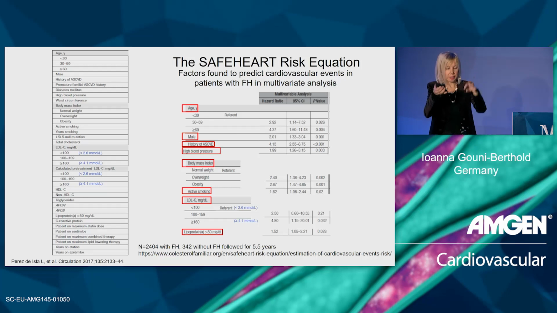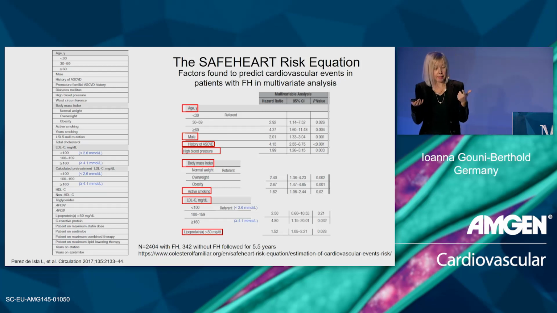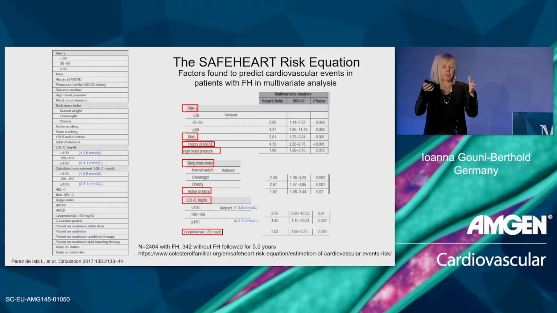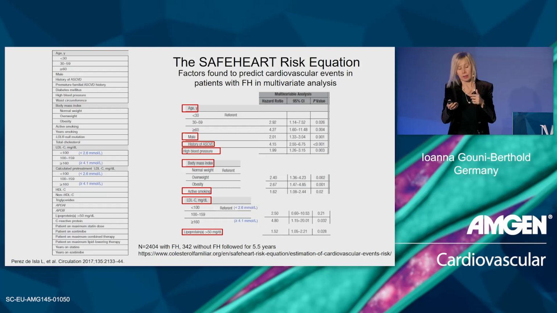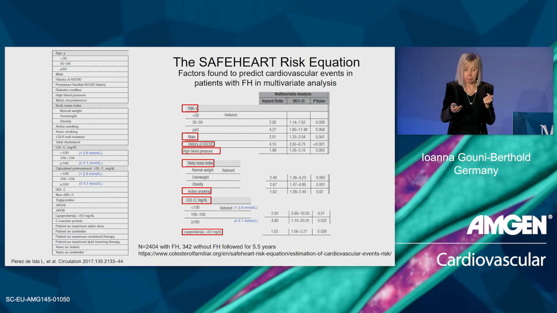Every time you have an FH patient, I just put in this data: age, sex, history of cardiovascular disease, high blood pressure or not, BMI, smoking or not, and LDL level and Lp(a) level, and then it just throws out the risk of this patient. So it's really nice because it helps you in the motivation to maximally treat, because it shows from these very high-risk patients, these are at even higher risk. So parameters that matter are age, sex, history of cardiovascular disease, blood pressure, BMI, smoking, LDL, Lp(a).